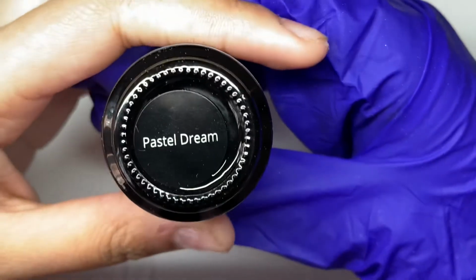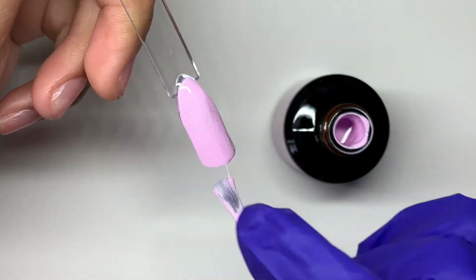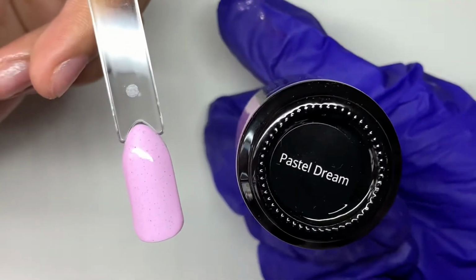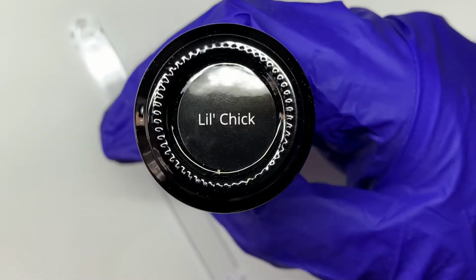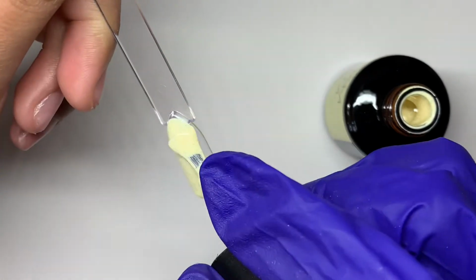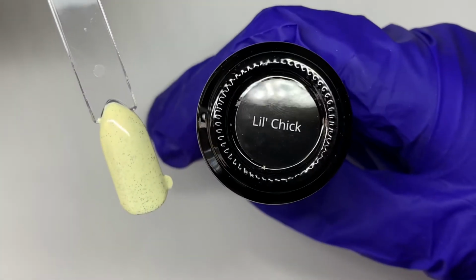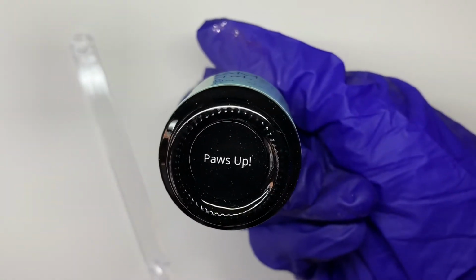Another pinky one we've got, it's called Pastel Dream. And this is more of like that pinky pastel kind of color, but it's slightly more purple in real life. That one was Pastel Dream. And then we have a nice yellow. You can't have an Easter collection without a yellow, called Little Chick. And also sorry for my thumb, I was really bad in this video, so sorry in advance for that. And that's that one with two coats, and as you can see in two coats it brings out those little eggshell pieces. This is also another favorite of mine called Pause Up.